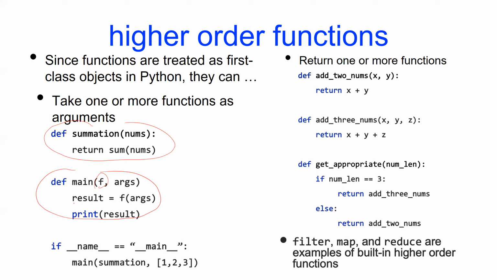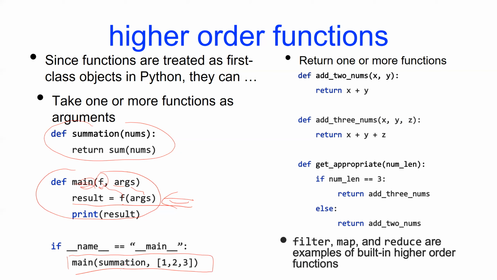But then for this line, this is something which I consider quite fancy, because the f, which is passed as a parameter, now we are using it as a function. So basically, the two parameters f and the arguments are passed into the function main. Then we will use f as our function, and then the argument as an argument for that function f. Then we print whatever result. Then if we look at this line, we call this function main.